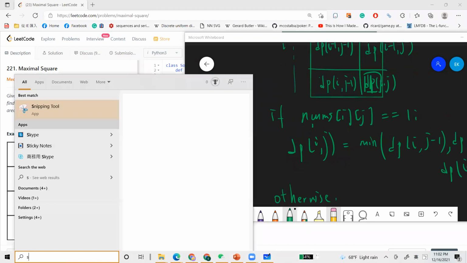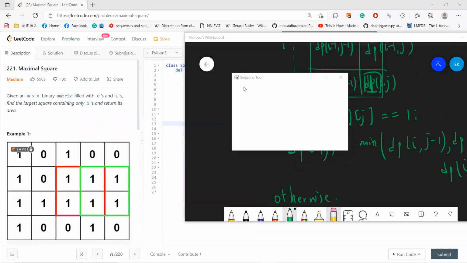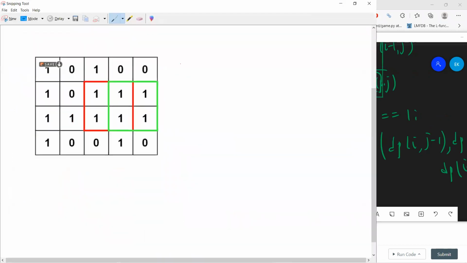So let's do this simple example. For the initialization, I can first compute the first row and the first column, right? So this line is 0, 0, 1, 0, 0, because in these straight lines the maximum square is at most 1. So for this guy 0, and for this guy it is 1, but updating with the minimum of 0, 1, and 1, the minimum is 0, so this guy is 1. For this guy it is 0.